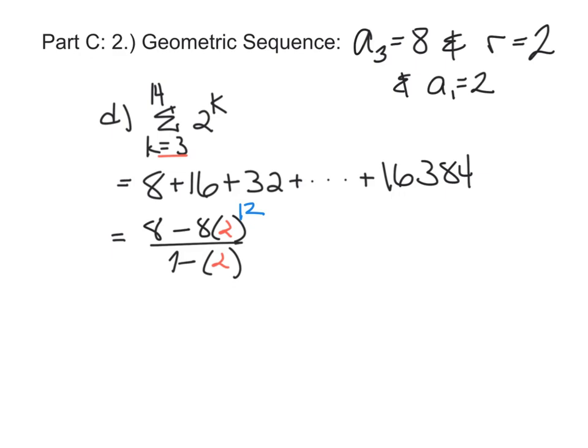Anyway, now it's time for the calculator to calculate. And when it's all said and done, your calculator should give you 32,760. If your calculator isn't giving that to you, you have to pay attention to how you're entering it in. Maybe it might come down to entering an extra set of parentheses around the numerator and the denominator or something like that. But make sure you know how to enter it in your calculator correctly.